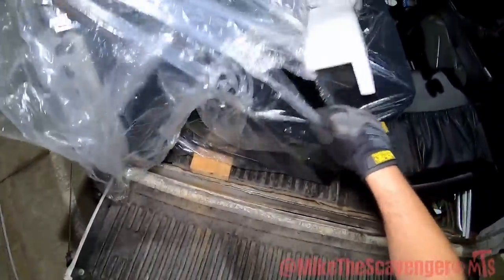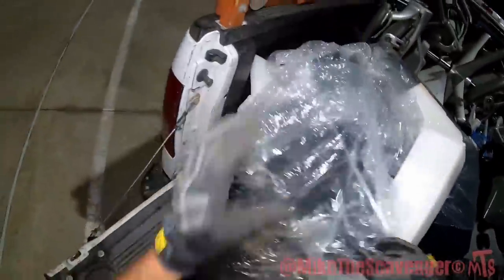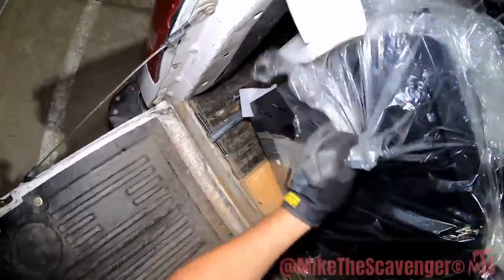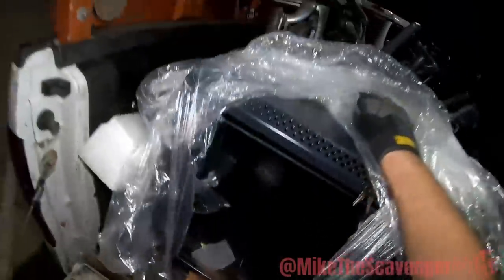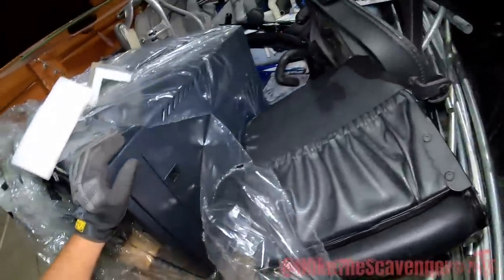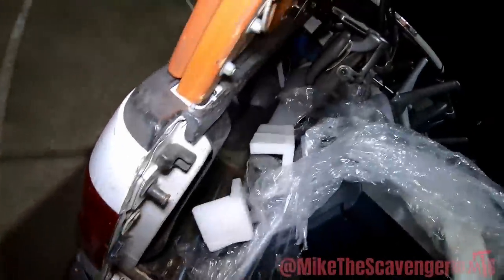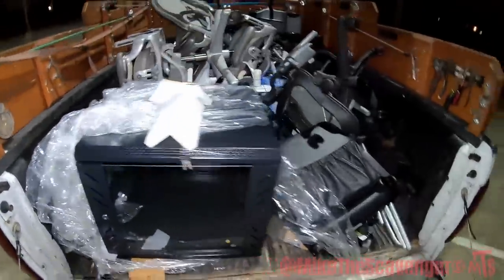That's not bad. Whoa, that's really not bad. Well, alrighty, scavengers. That's gonna do it on this route. Look, there's the keys right there. Yeah, I think this is a server rack. Let me take a look here. Open her up. Yeah. There's the rack stuff inside, if y'all can see. Wow, man. I don't see a brand on there. It doesn't say nothing. We'll have to go back and look at what the brand was on it. But yeah, I've never found one like that. Brand new and such too.